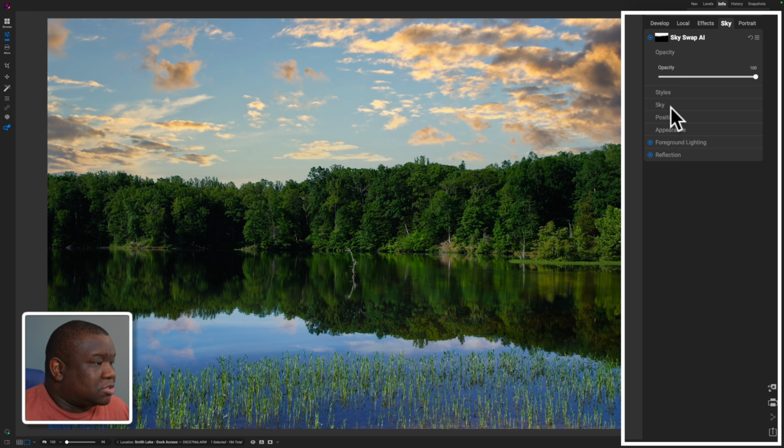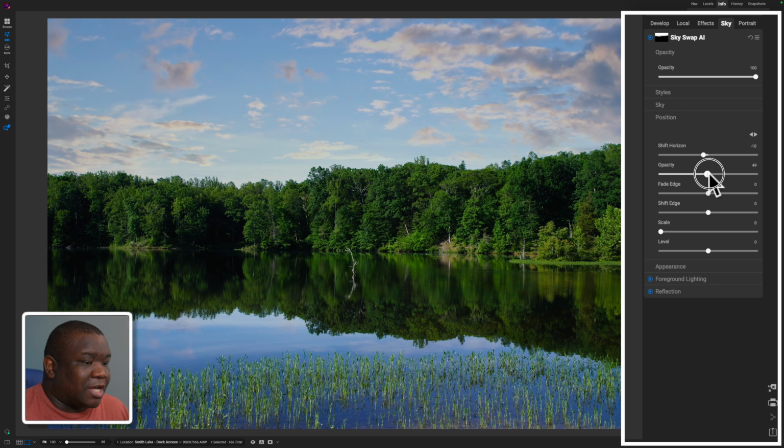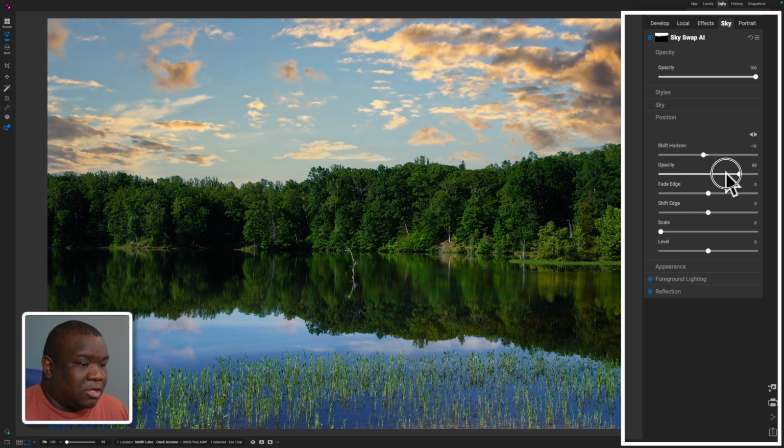So let's come back to position and see what we got here. We can shift the horizon. You saw me do that earlier. I pulled it down because it was kind of peeking through at the edge there. And then we have opacity. Now this is actually kind of cool because it's even impacting the reflection.